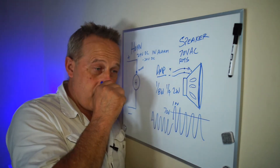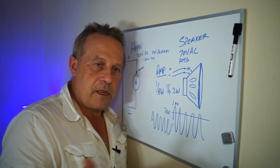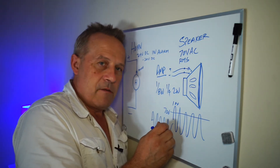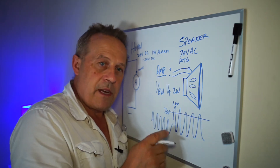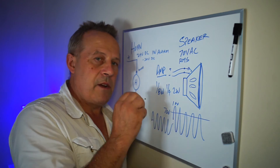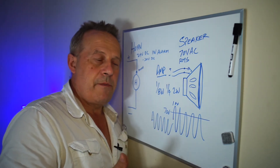On Edwards, they used a 22 kilohertz tone that you can't hear — only the dogs can hear that. They would inject that 22 kilohertz, get it out the other end, and then they knew the amplifier was fine. If they didn't get anything out the other end, it would switch to a backup amplifier. This is not during alarm — this is all the time, 24 hours a day, your amplifier's on. That's why they get so hot and draw a lot of power.